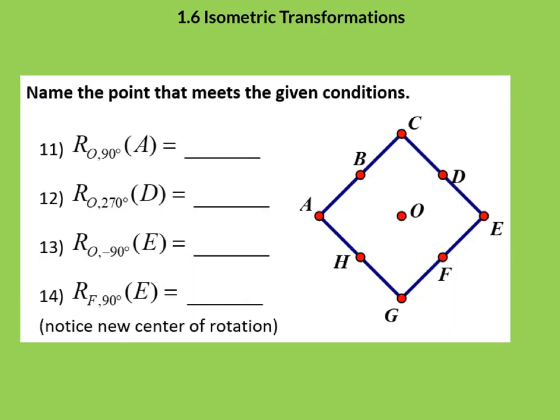Let's apply this to a square as well. So this one says we're rotating 90 point A about O. So here's our center A. 90, again, remember, is in the counterclockwise manner. And so our answer would be G when we're all done. Let's try the next one. If we were doing the next one, we're going to go 270, and it's going to be D. So let's give that a shot. If we're centered at O and we're starting at D, 270, that would be 90, 180, 270, we would land at F, wouldn't we?